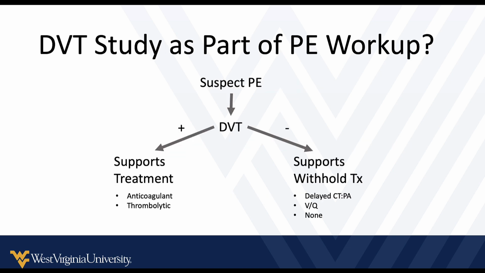And then just to hit on this topic of DVT study as part of the pulmonary embolism workup, in certain select patients, this is a way to evaluate for PE or establish the necessity of anticoagulation. So you suspect a patient maybe has a PE. If you find a DVT, then that supports treating them. And in some patients, if you find thrombotic disease that supports starting therapy, you really don't need any further workup. If the patient's not super sick, they have some symptoms of a possible PE, and you see a DVT in their leg, you know, okay, this patient warrants anticoagulation, so specifically diagnosing the PE may not make that much difference.